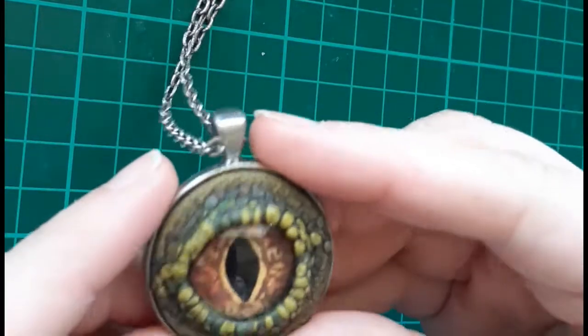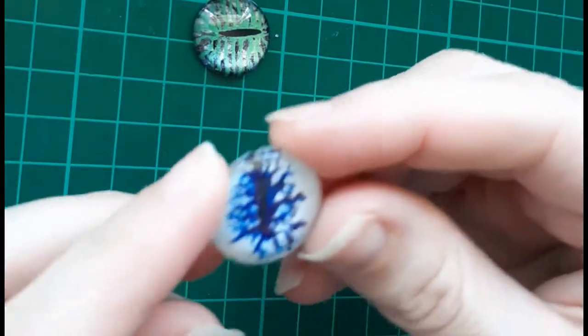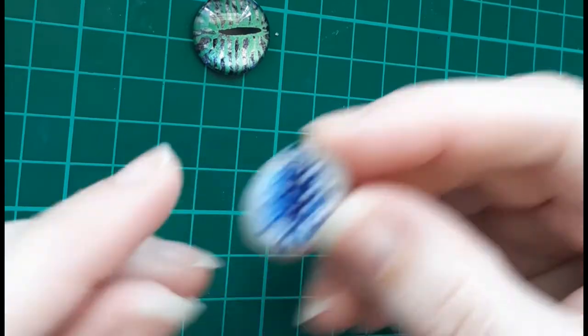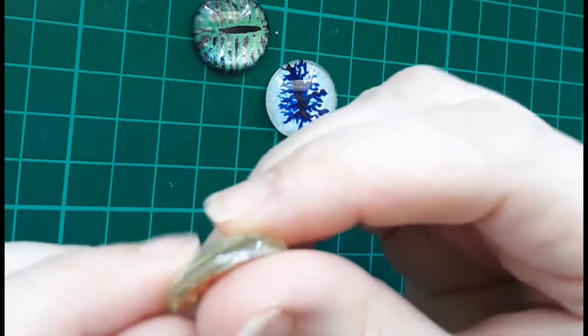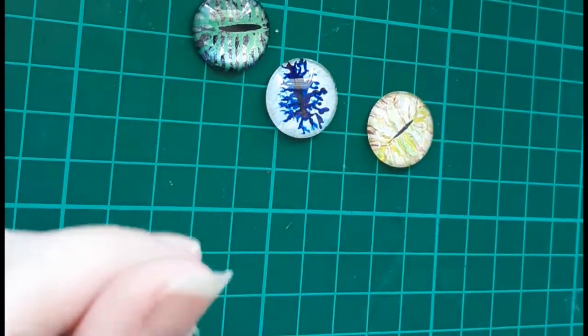This is a model of a tuatara eye, which is a native reptile in the country I live in. This is a glass cabochon that I painted before. The other one laying on the mat and this other one that I'm holding are also glass. I just use acrylic paint on the back, different mica powders for some shine, stuff like that.